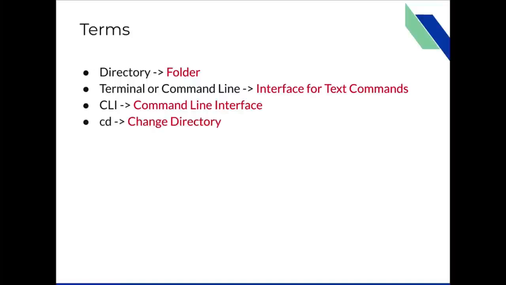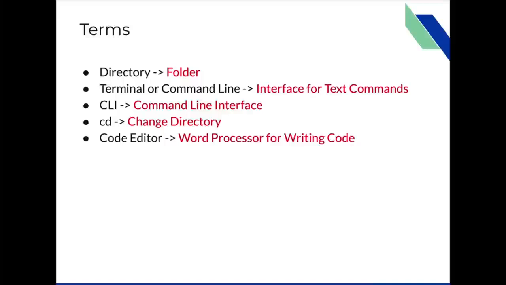CD stands for change directory. It's basically the same thing as when you double-click on a folder using the icons on your desktop. While in the command line, if you want to move into a folder or even up to a parent folder, you'll use CD followed by the directions to get to whatever folder on your system you want to get to.